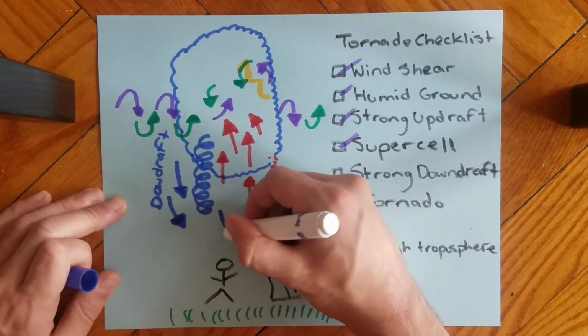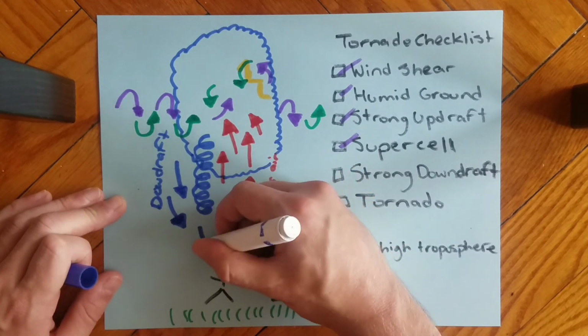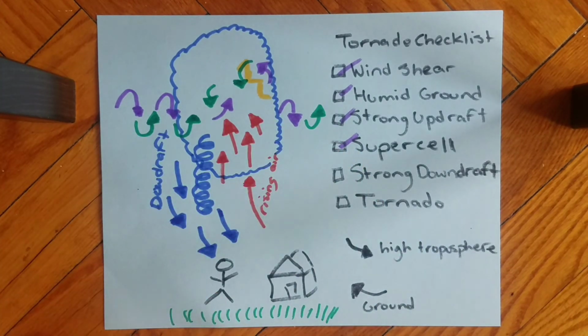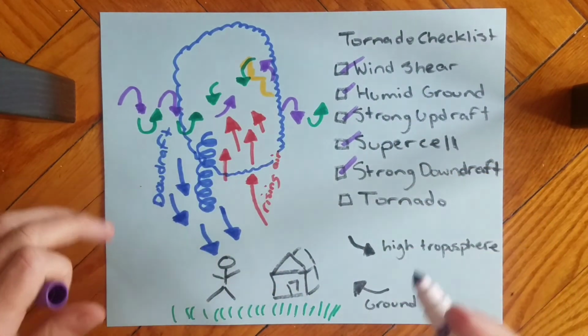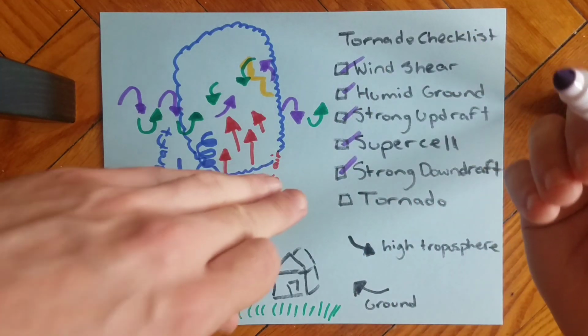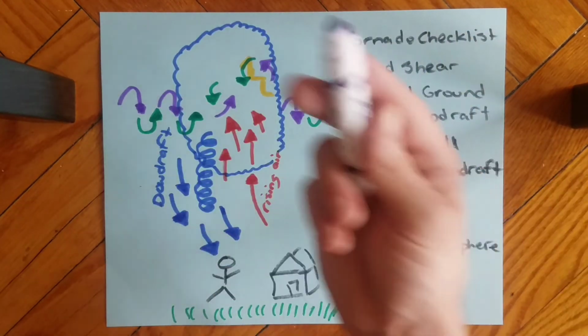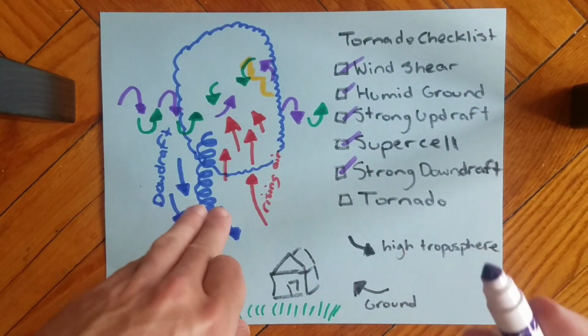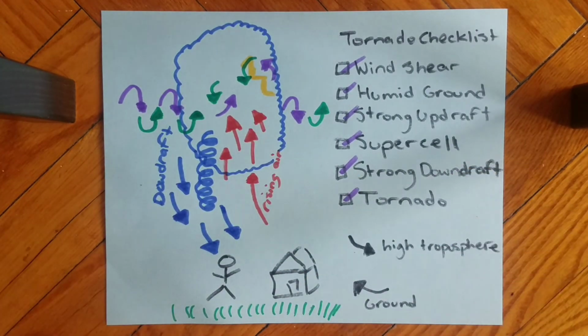And if it ever touches the ground, right when it hits the ground, that's when you're in trouble. So now you have this supercell in the sky compounded with strong downdraft. You've got your strong updraft. Right when that strong downdraft balances out the strong updraft, now you have this really fast moving rotating thunderstorm that's about to come into contact with the ground. And if the downdraft is strong enough, that's when you've got your tornado. This is really like a supercell that touched the ground. And once that supercell touches the ground, I mean, it's a wrap.